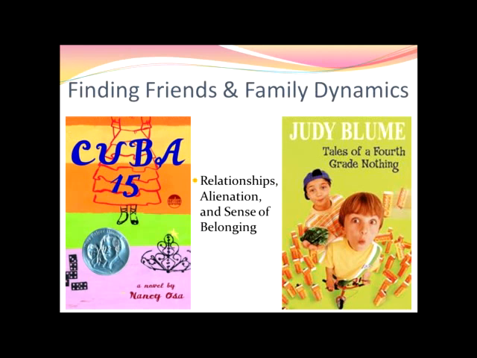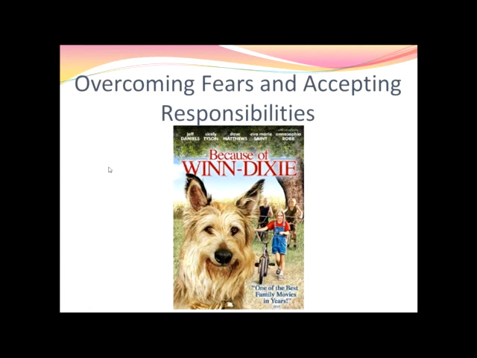Here's some examples of realistic fiction. We got Cuba 15 and Judy Blume's Tales of a Fourth Grade Nothing. This one's about finding friends. This one's about family dynamics. And basically, they both deal with relationships, alienation, a sense of belonging. For overcoming fears and accepting responsibilities, yes, it does. This is the movie adaptation, the picture, but it was a book, and the book was called Because of Winn-Dixie.